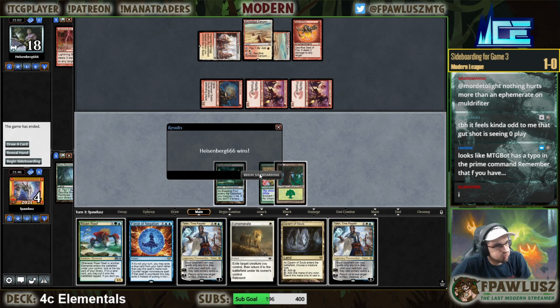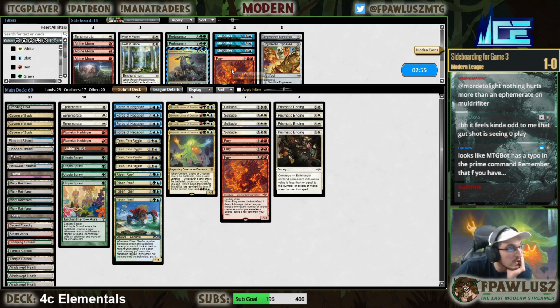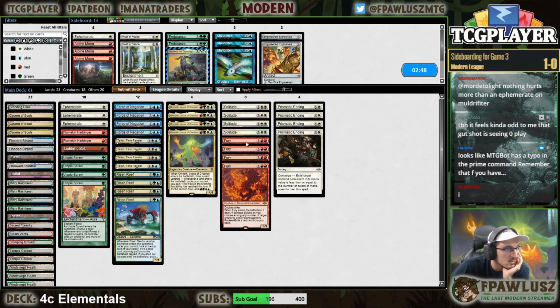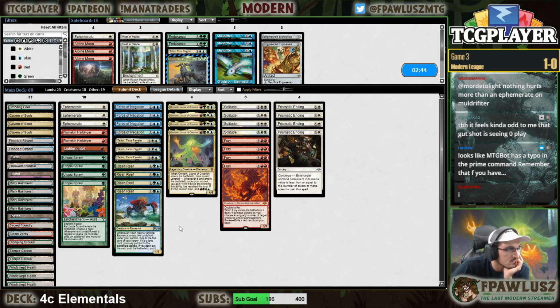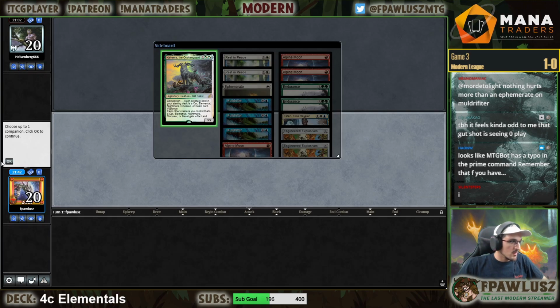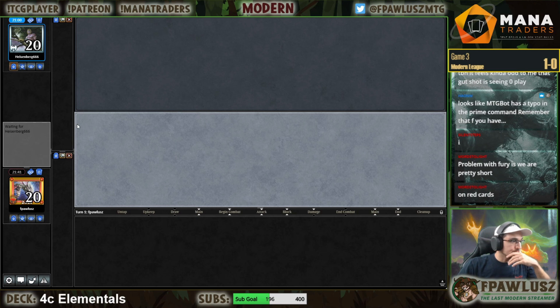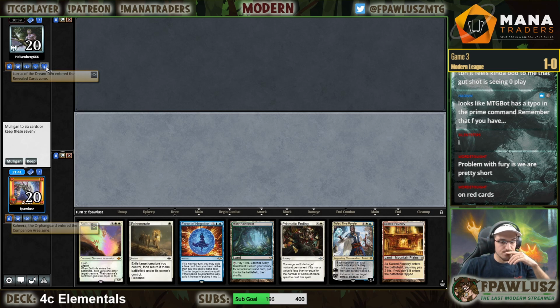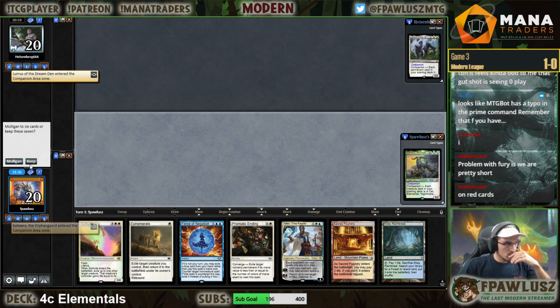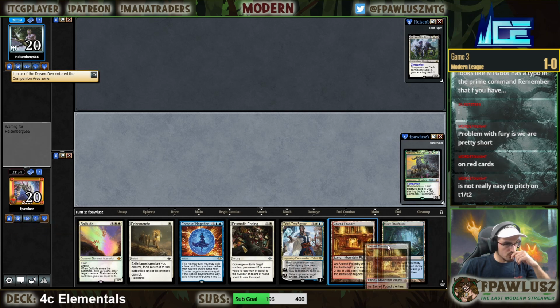Okay. So my opponent has at least 12 1-drops, so maybe Fury and Explosives are just fine. Maybe Explosive, not so much. But I kind of like Fury, though. We can do something like this. All right. This hand seems pretty good.